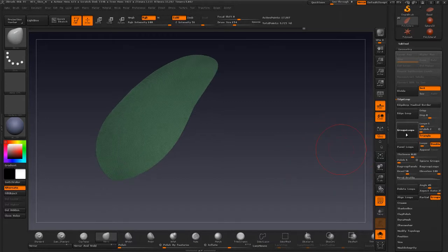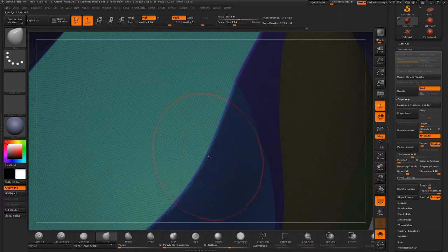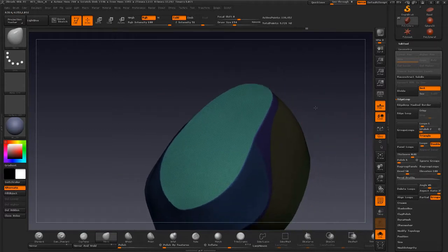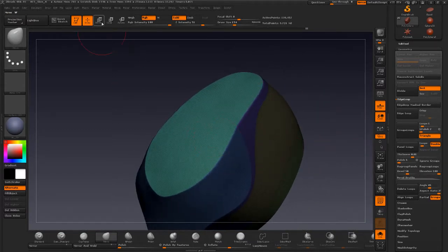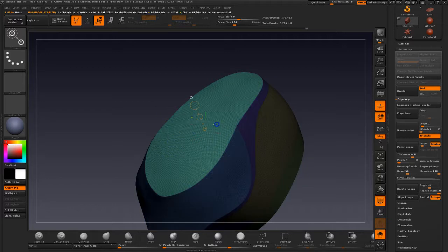So it's going to hit group loops, and it's really going to give us a piece of geo that's really small. It's going to be hard to see, and that's all we need. And after it does it, it's going to mask off things, but we want to take this move transpose tool like we did before. I'm going to get rid of the mask and then hold down Control and just click on that, and it'll mask everything off except for this new group.